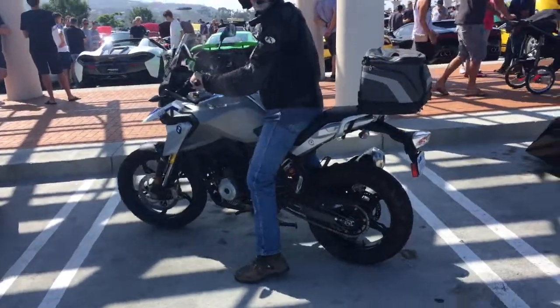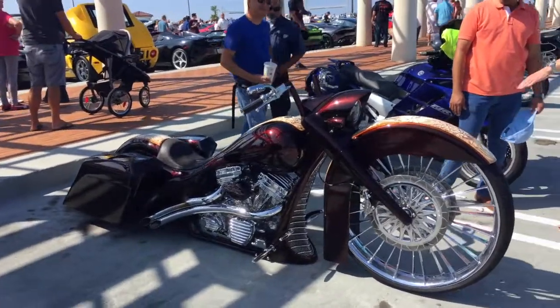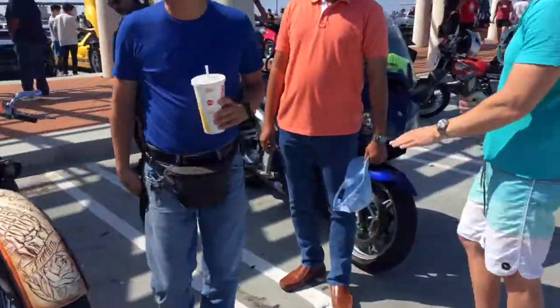Okay, onto some motorcycles, BMW, and then this very cool looking chopper. This thing pulled up, it's actually got air ride on it. I said to him, could you bring the one with a big front wheel? How cool is that? Amazing thing. So air ride, it just literally dropped down to the ground. Then we've got a Yamaha.